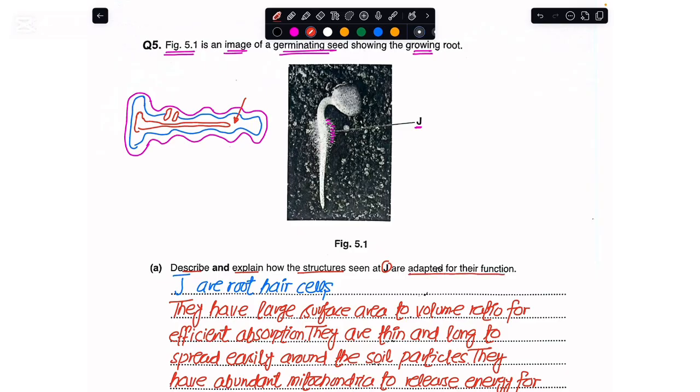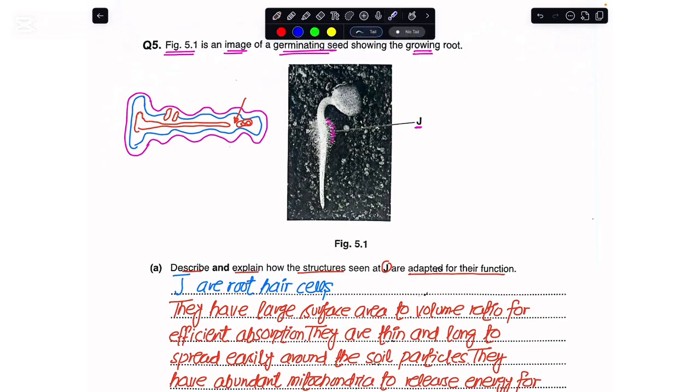Now, if you recall from your class lectures, what we know is that these root hair cells have the major role in absorbing the water and the ions, and for that they need to be adapted. I have written the first point, and I would tell my examiner that J are the root hair cells. And if I were to talk about other structures that adapt them for the function, you have to talk about these carrier proteins for the movement of ions. Then you have to talk about the abundant mitochondria that would release energy by aerobic respiration for the active transport of the ions.